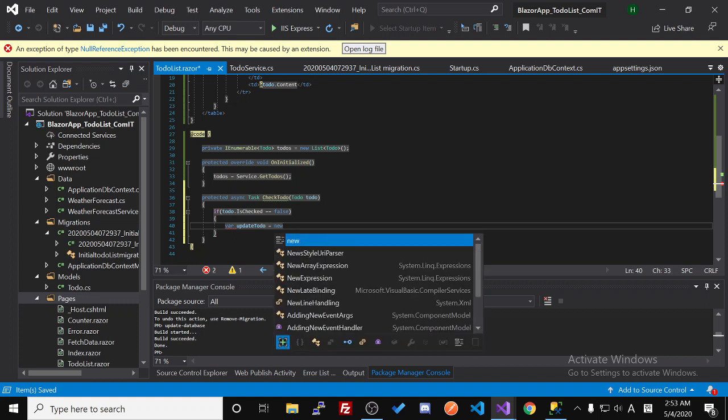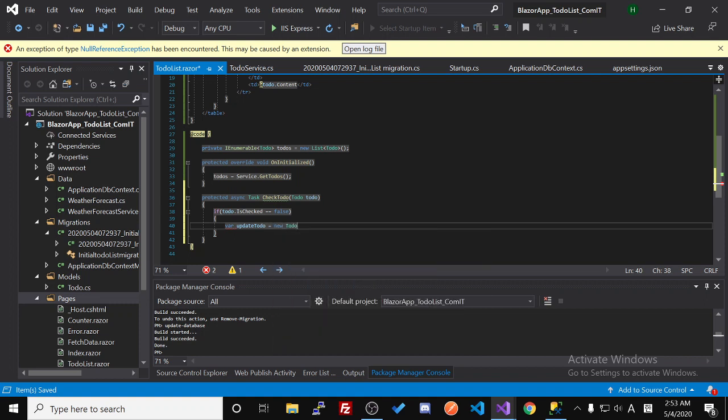equal to a new object of the ToDo. The ID should be the same as the object's ID.